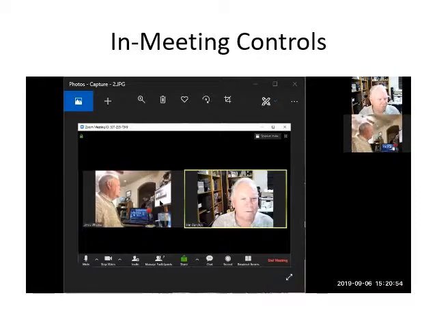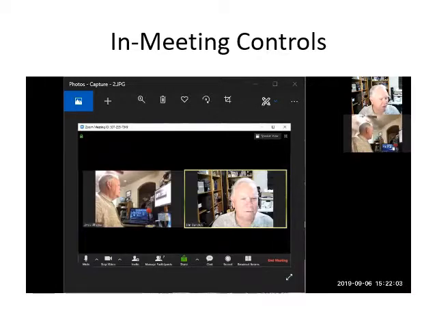Near the top right are a couple of other emblems, and you can see them here. The far top right has 4 arrows that point out, and if you click that, your in-meeting window will take up full screen, and it'll be replaced by an icon just the same, except the 4 arrows point in. So if they point out, it will take you to full screen. Once you're in full screen, they will point in, and it will bring you into a window that shares the screen with others. Personally, I prefer the window mode so that I can do other things on my computer, if necessary, such as open a calendar or something, or look something up. If somebody has a question, I can Google that question and maybe come up with an answer. So those are some upper controls that you'll have.